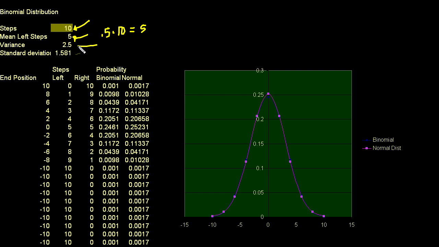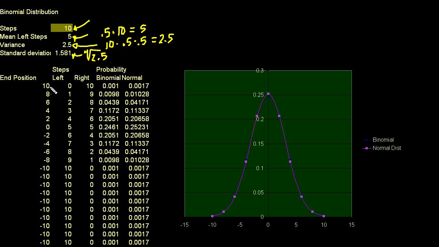And then the variance, and I'm not sure if I went over this. I need to prove this to you if I haven't. I'll make a whole other video on the variance of the binomial distribution. But the variance is essentially equal to the number of trials, 10, times the probability of taking the left step, or a successful trial. That's what I'm defining left as, a successful trial, but it could be right as well, times 1 minus the probability of a successful trial, so the non-successful trial. In this case, they're equally probable, and that's where I got the 2.5 from. And that's all in the spreadsheet. If you click on the cell and look at the actual formula, I did that, although sometimes when you see it in Excel, it's a little bit confusing. And the standard deviation is just the square root of the variance. So that's just the square root of 2.5.